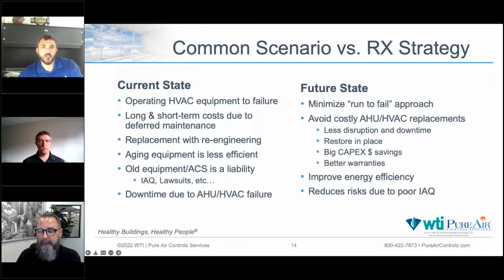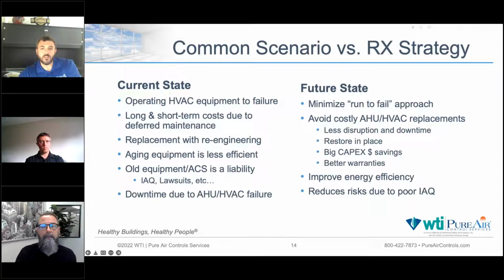Yeah. It really just ties into the slide before, Troy and Karl, and this is trying to get to a point where our future state, which is the right-hand column, mimics that pie chart you saw at the bottom of the previous slide, where you're minimizing those situations when you run to fail, and minimizing the need for replacements. Of course, there always will be some replacements, but there won't be such a drastic number of assets that have to be replaced in a given year and are on the verge of failure.